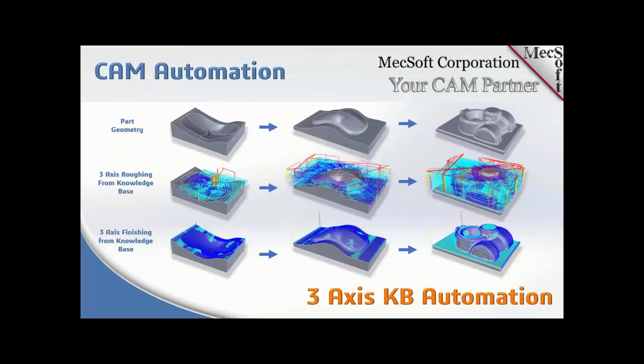This is something that you can do in 3-axis that will totally automate your toolpaths, because in 3-axis, you don't have to select any control geometry. If you don't select control geometry, it'll calculate the toolpaths based on the part geometry and the stock geometry. You do have to have the stock defined, by the way, to completely automate it in 3-axis. So we're going to show you that, and then we're going to actually load that knowledge base and show you how to edit it and how that works as far as dragging and dropping operations from the knowledge base up into your machining job, etc. This is all in 3-axis.